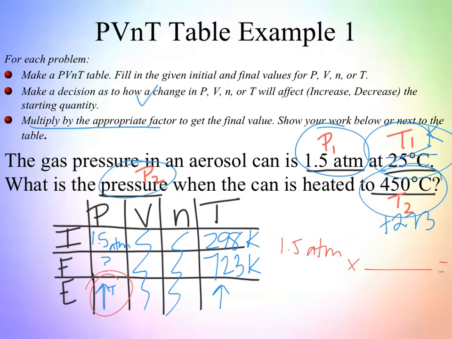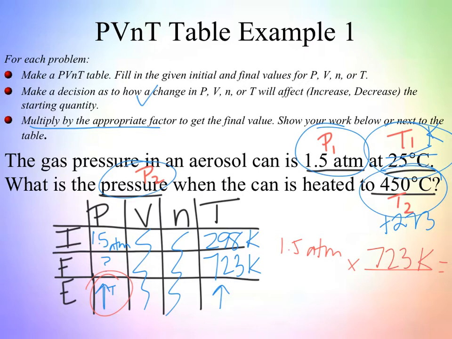So if you want a number that is larger, you're going to multiply by a large fraction, right? A high numerator. If you want your number to get smaller, you're going to multiply by a small fraction, which means you're going to multiply with the smaller number on top. So if we look at this, our pressure needs to increase. If our pressure needs to increase, we're multiplying by a factor with temperature. So if we want pressure to increase, do we need to multiply by a large number or by a small number? Multiply by a large number.